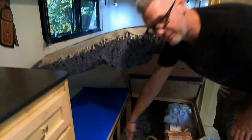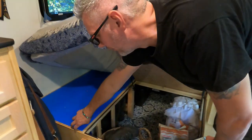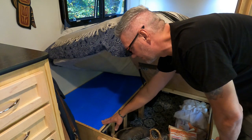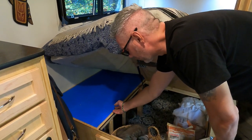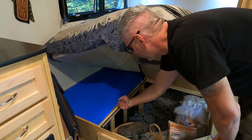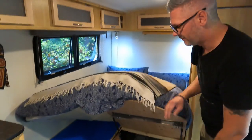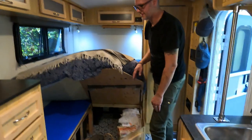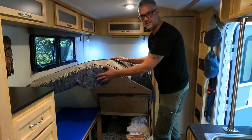This blue stuff, we put that on. That's just for airflow. It's literally stuff that goes under click flooring, and you get it at Home Depot and those kinds of home hardware stores, and it works really well, especially when you don't want to have humidity. You want to avoid any kind of humidity in these tight spots. It's not your friend in the trailer.